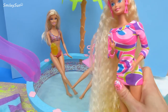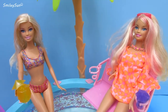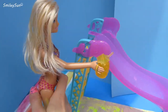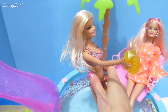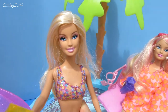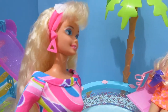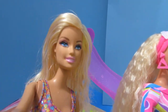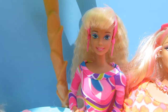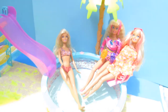Last call for anyone who wants to join our pool party! No thank you, I wouldn't want to mess up these beautiful locks — I'm just gonna go tan over there! Okay, suit yourself! Now let's get this party started! Too bad Totally Hair Barbie wasn't here with us in the pool! Oh fine, I'll join you guys! Looks like you are having a lot of fun! Let me just grab this yummy pineapple drink so I can stay cool in the sun! Here I come! Now aren't you glad you joined us in the pool? Yes, it's so refreshing! Now we can have real pool party fun, Smiley Suns — let's get this started!